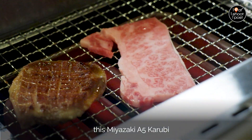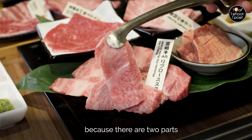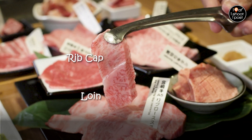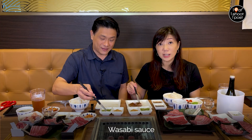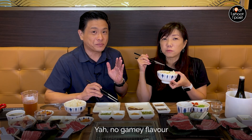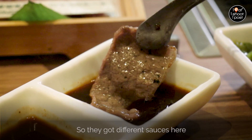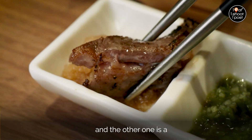This is the ribeye. This one is very, very nice. How do you tell it's ribeye? Because there are two parts — the loin part and then the rib cut. Okay, this is the tongue, and the chef has prepared a very special chunky wasabi sauce that goes really well with the tongue. It's very bouncy, it doesn't have a gamey flavour — that's really good! So they've got different sauces here. The usual tare, which is a sweet soy sauce base, and the other one is a radish with ponzu.